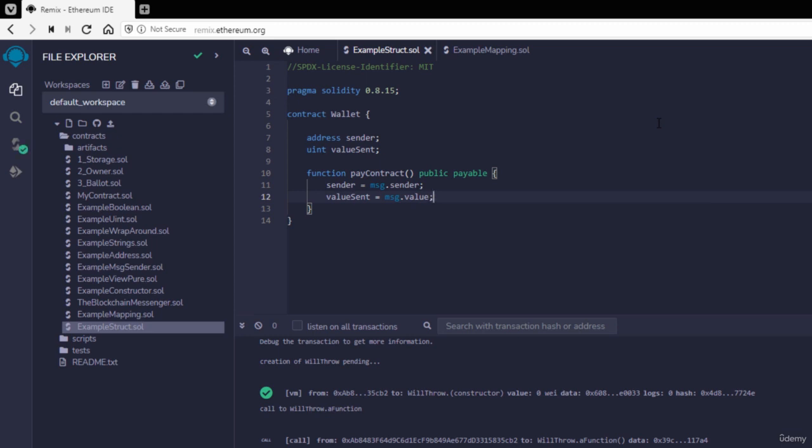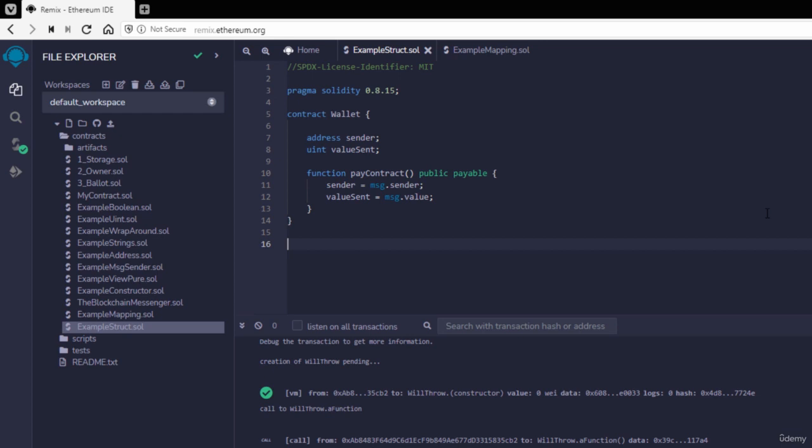Now, before even going into how we can map this, is there a way to logically group this together into something like a PaymentReceived? Yes, there is, and there are two ways to do that. One is with structs, and the other is with subcontracts, or contracts that hold this logical group of variables.